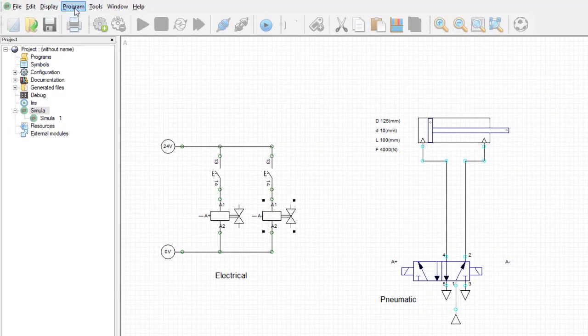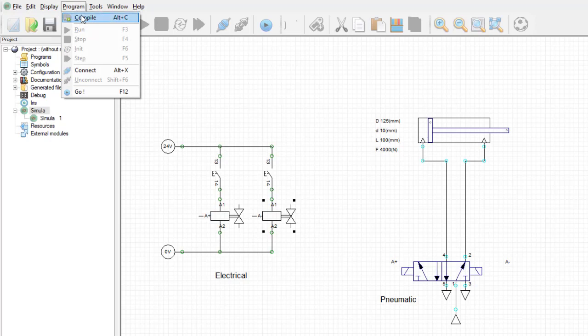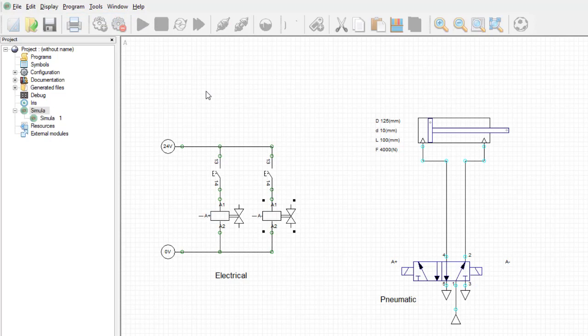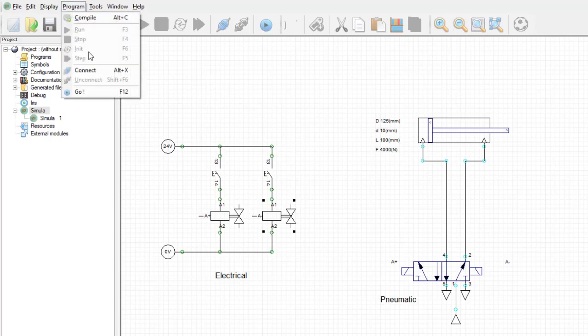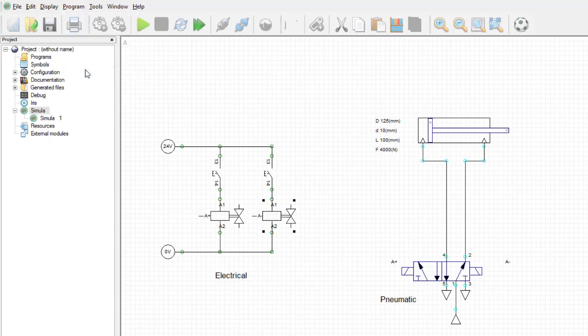And then if it's the first time you've built the program, you have to click compile like we did before. And then after that, connect. And now we're ready to hit this soccer ball symbol, which is the one that runs the simulation.